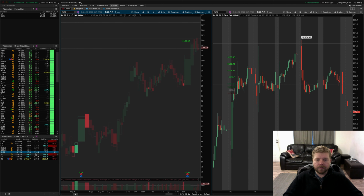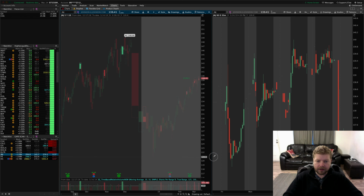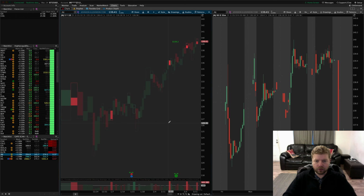Well, I don't see that as a really interesting gap because it's not breaking any really big levels, but it could be interesting down into this level here. You're probably going to expect a bounce around this 100 level where there was some resistance originally. Gapping down just above that, it might trade down into it and then find a bounce there. But personally, right now, I only trade on the long side anyway, so that's not one I'm going to be interested in, but that's a potential trade for you short traders out there.